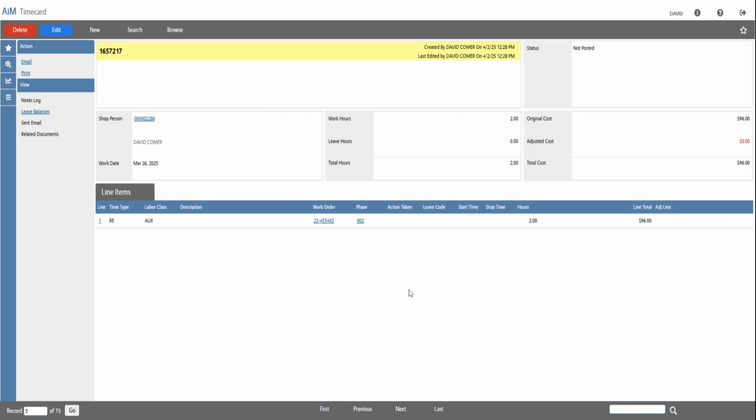As you click through and go through your last 60 days time cards, here's a great example. I noticed that on the 26th for the work date, there are 2 work hours in, but no leave hours.